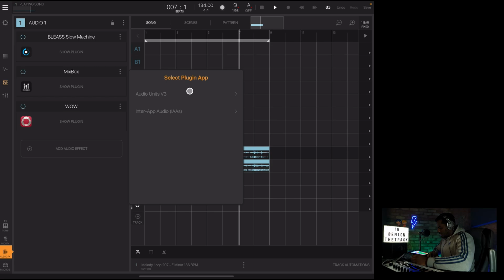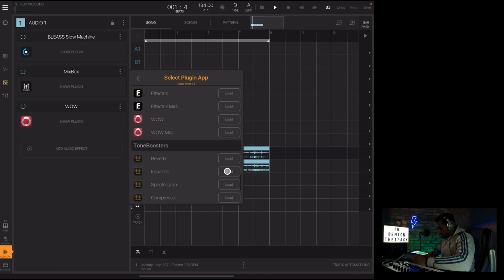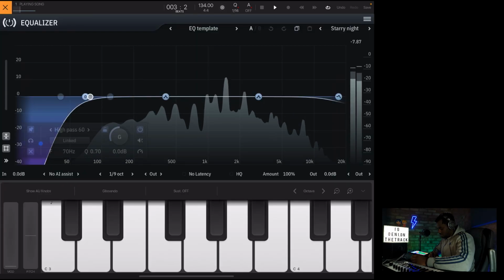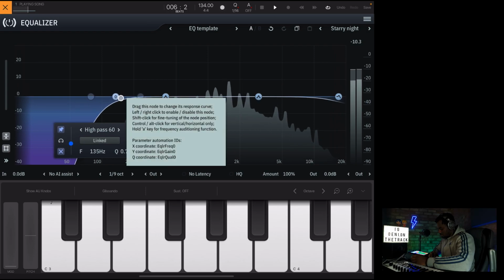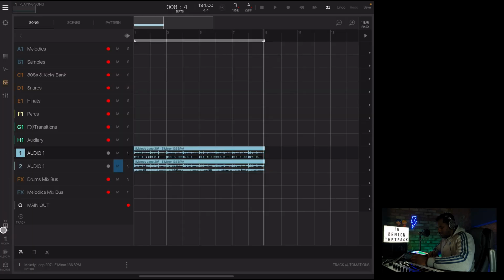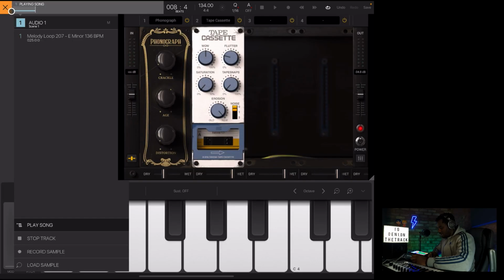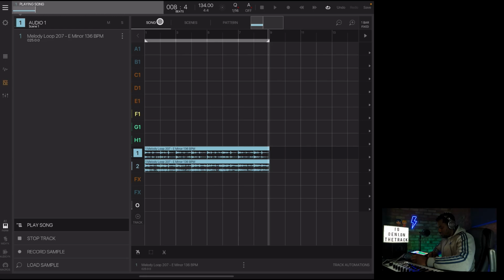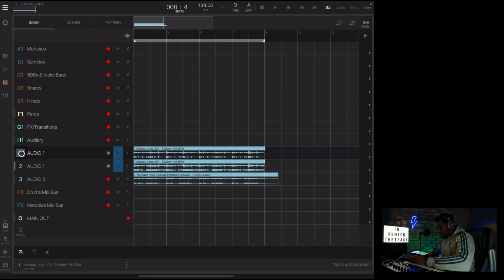Let's just add an EQ to take out low end. Now with Mixbox and this phonograph effect in play, I'm getting a constant crackle. So what I'm going to do is bounce this audio track out to a new audio track with the effects applied. You can't hear it because I've muted the screen recording for the times I'm talking, but yeah, there's a constant crackle going on. So let me bounce out the audio. With the original audio bounced out now, I can delete that original audio track.